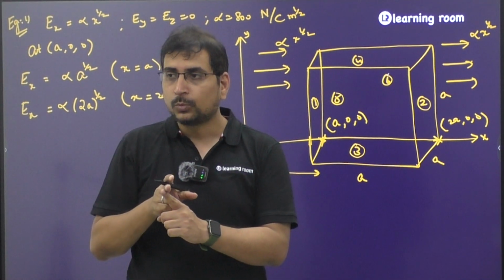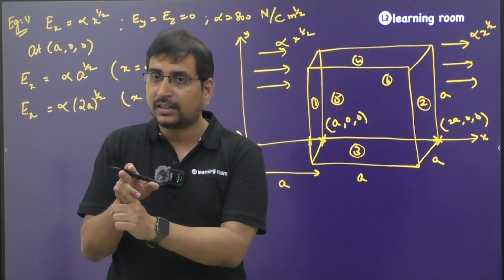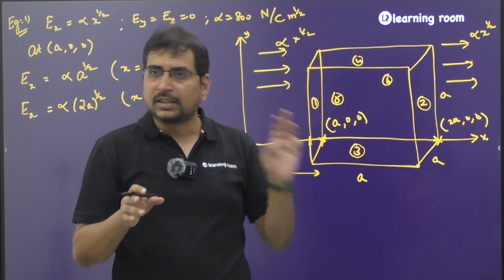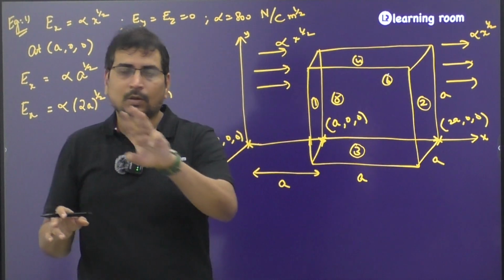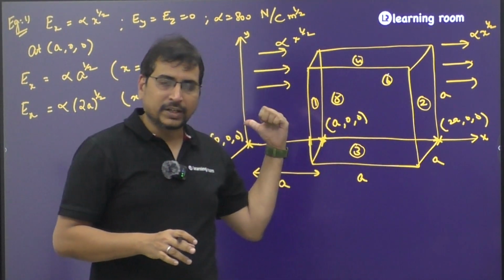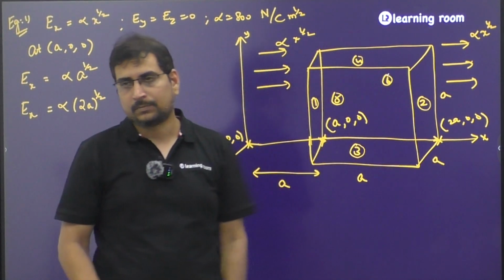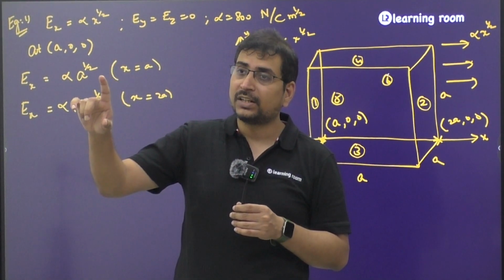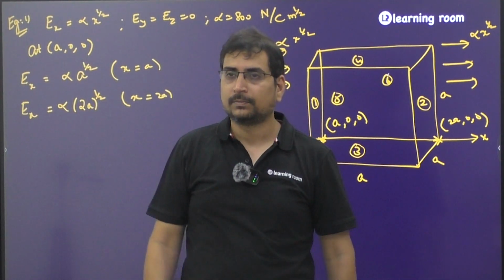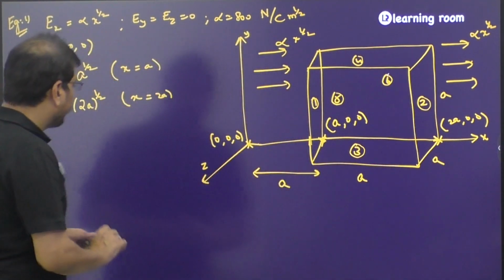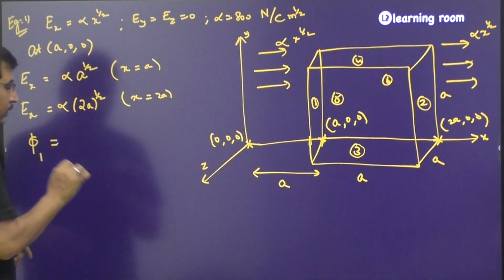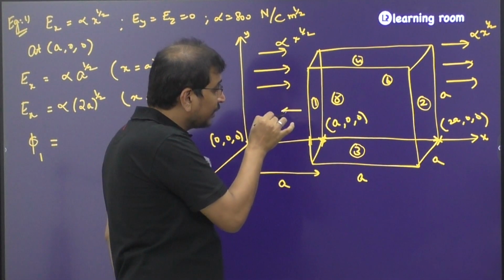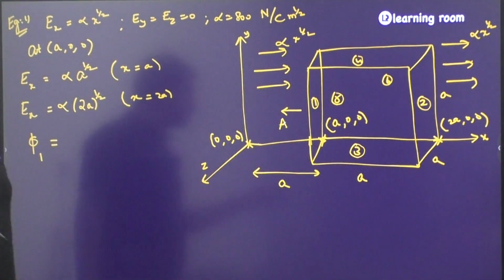Now, which areal vectors can contribute to the flux? Only those which are either in the direction of electric field or in the direction opposite to electric field. Because here there are only 3 orientations possible. One is 0, one is 180 and the third one is 90. So the sides which are perpendicular to the direction of electric field will nullify the flux. So what is going to be the value of flux through the first surface?